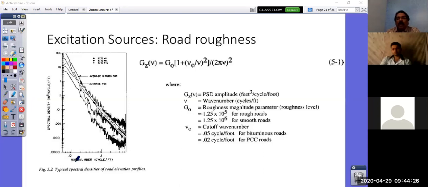What do you mean by temporal frequency? Temporal frequency is instead of cycle per feet, you will have cycle per second, it is in Hertz. So that is what is called a temporal frequency. This diagram represents a power spectral density of road elevation profile of two road kinds. One is bituminous road, asphalt road, another one is Portland cement concrete road. So you can see their curve fit, there is a crossover of both of them at a particular wave number or the spatial frequency.